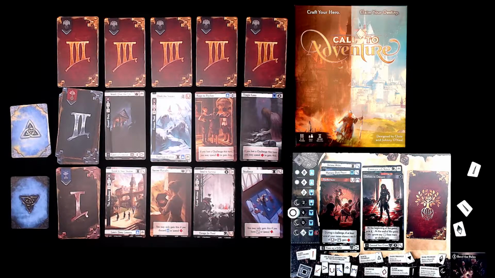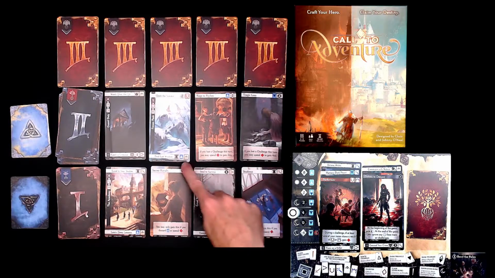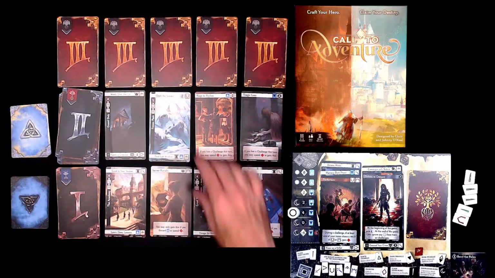I suppose I could find lost wisdom. Now that I have wisdom, I can use my 3 basic, my 1 constitution, and my 1 wisdom. I can try to find lost wisdom. Wait, find lost wisdom or climb? Yeah, I'm going to find lost wisdom. Got it. And I get an experience point for that one. 1, 2, 3, 4, 5, 6. Found lost wisdom.